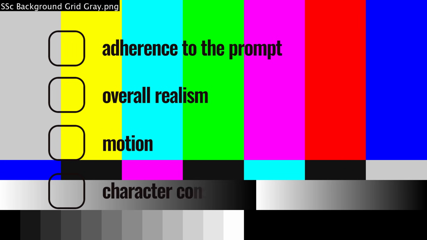So we're going to be assessing a few different things. The adherence to the prompt. Does the model give us audio or no audio? And do we have to generate that separately? The overall realism of the shot, because as a brand, we want to make things look authentic. Motion of both our product and a character, if we've got a character or person inside it. And then finally, character consistency. It's really important to have somebody over some long form content stay the same.